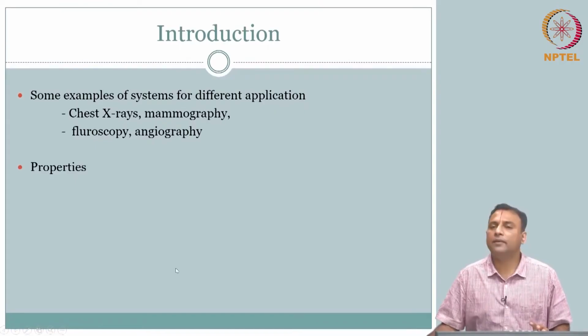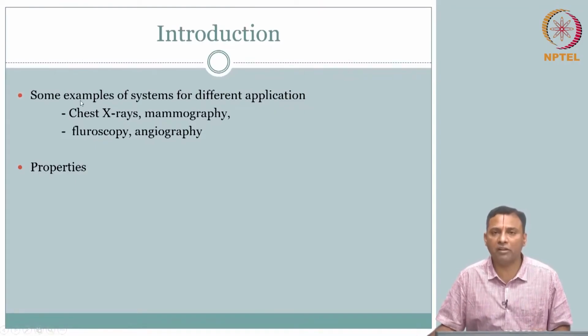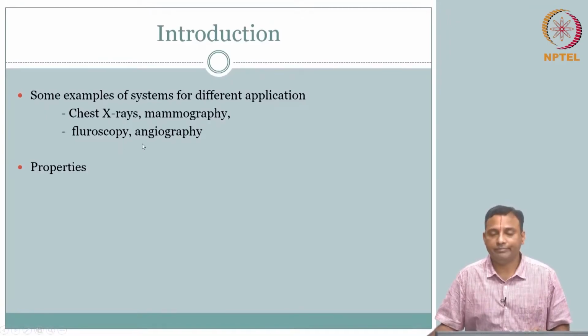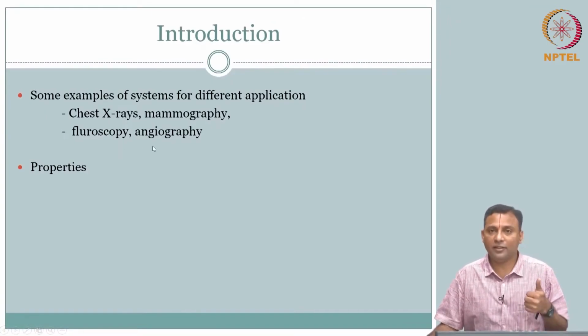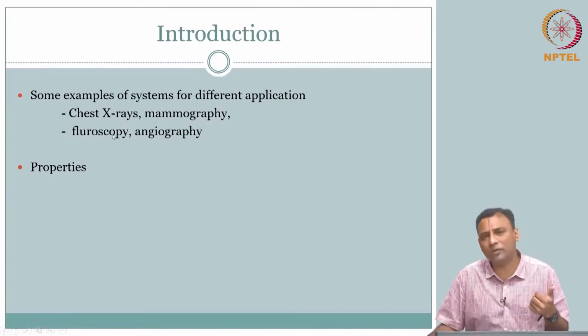So what is the commonality? When we say X-ray projection radiography systems, in all of this, the output is an image, okay. So what are the properties? Well, there are different aspects, right? When we talk about properties, as in what are the common underlying features of these systems, right?